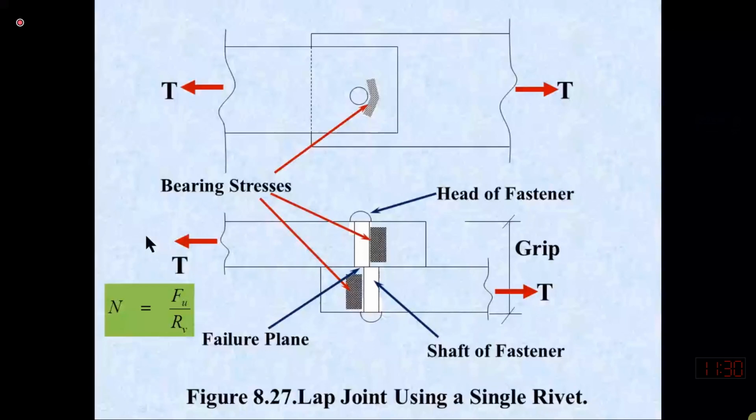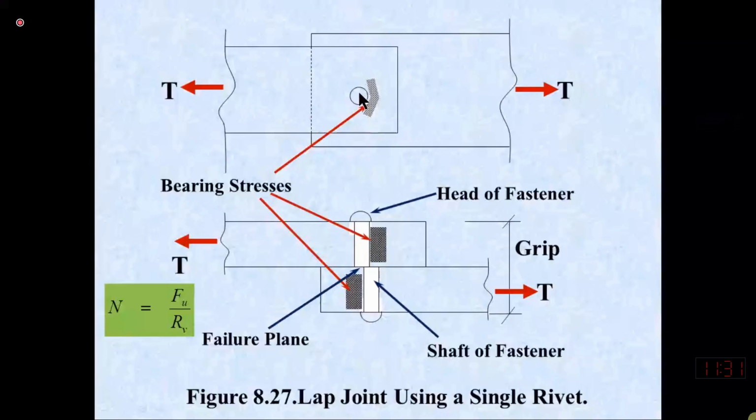And these are the bearing stresses. Due to bearing stress, if these stresses are more than the yield strength of the base metal or material, then yielding will occur along this area and this hole will widen, and due to the widening of this hole, the plate will come outside the fastener. So this will cause the failure of the plate. If these bearing stresses are less than the yield strength of the material, then the plate is safe against bearing.